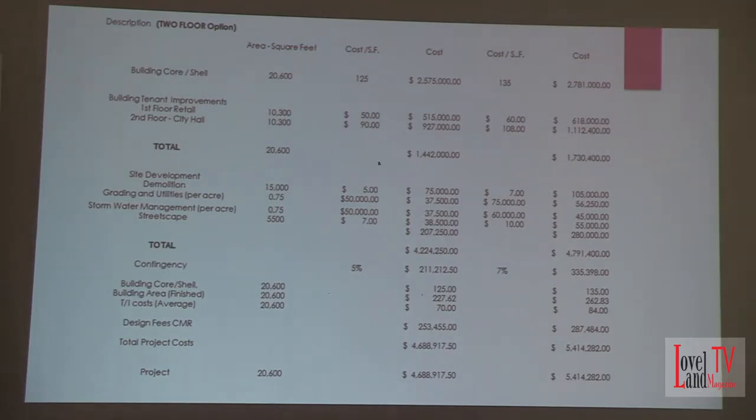I have all the other things noted in there listed for this. So the structure, if you look down to the second total charge, the 4.2 to 4.8 — that's before you have the regular design fees associated with that. If you go down to the last number, the project cost, that's the estimated total project cost for a two-floor, anywhere from about $4.7 to $5.4 million.